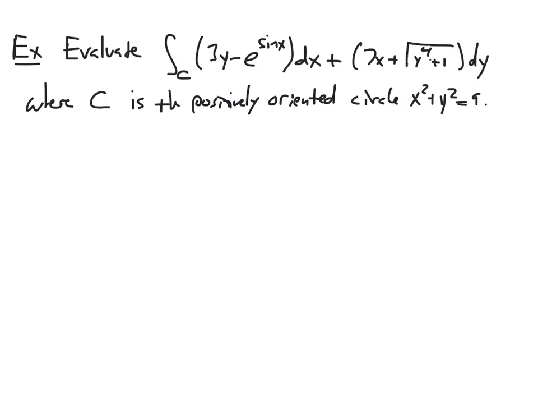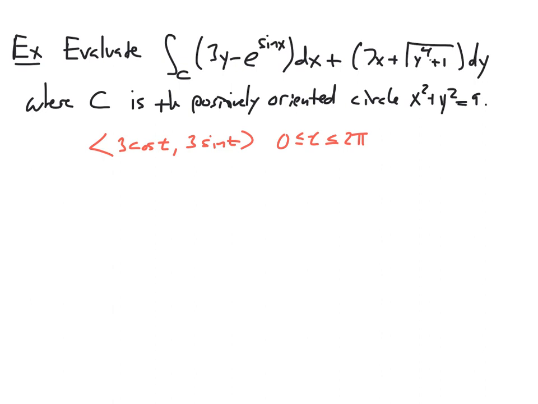Now before we use Green's theorem to evaluate this, let's think about how we would approach this if we did not know Green's theorem, if we just had to compute this like a normal line integral. Our first step would be to parameterize our circle, and that's not terribly difficult. Since it's a circle of radius 3, one easy way is to take the parameterization 3 cosine t, 3 sine t, and let t range from 0 to 2 pi. That would be a parameterization for our curve C.